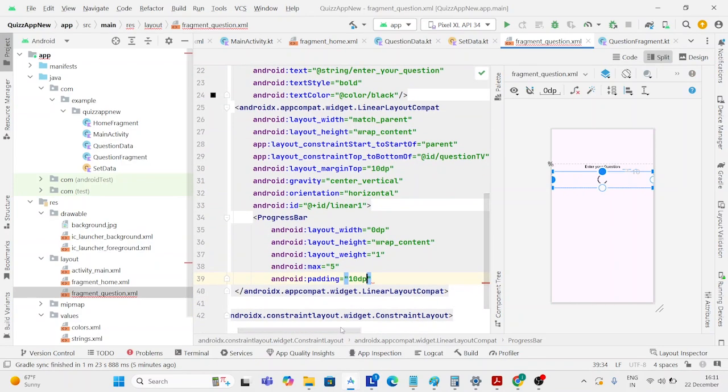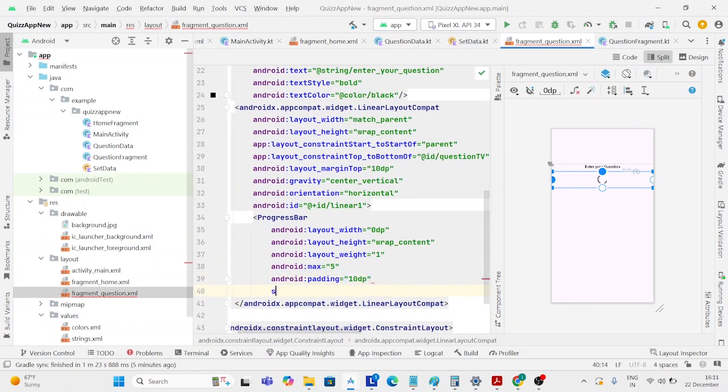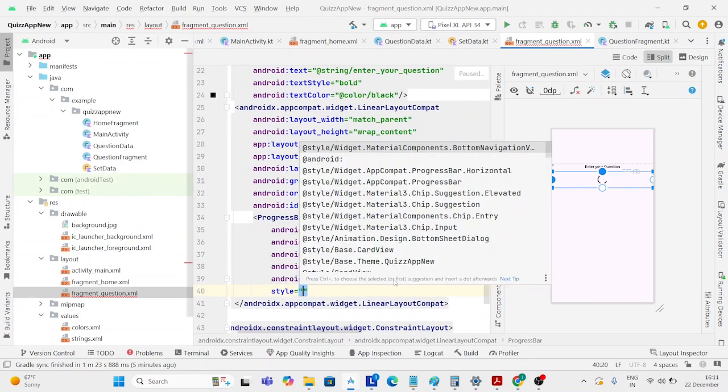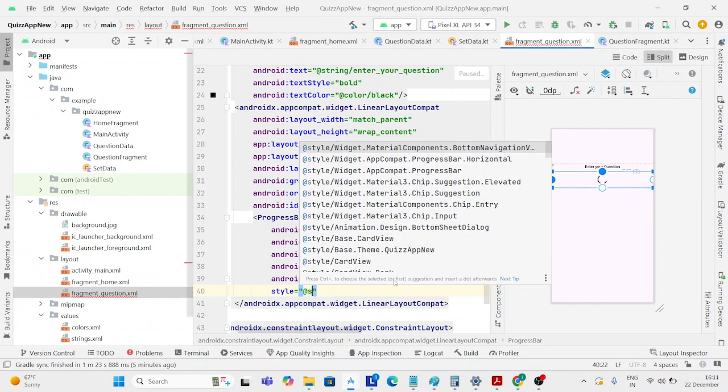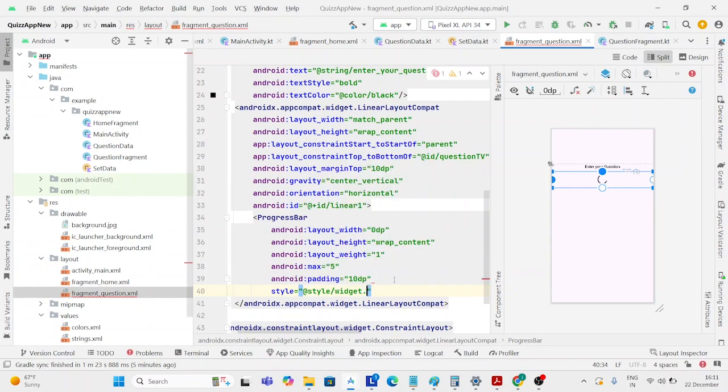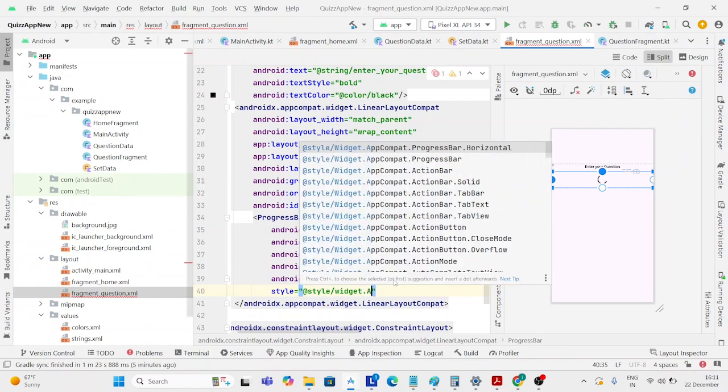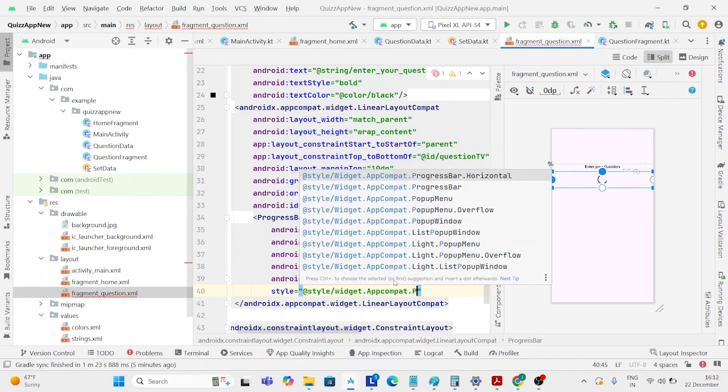And let's specify the style of progress bar. You can also select the style, and the style I am setting here is @style/Widget.AppCompat.ProgressBar.Horizontal.